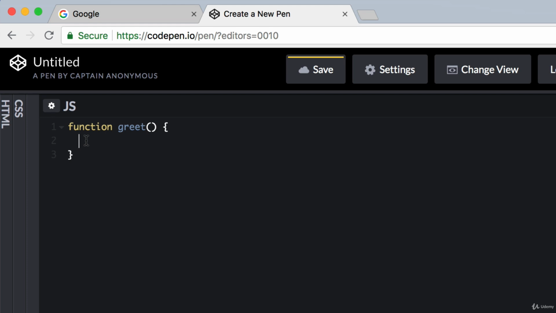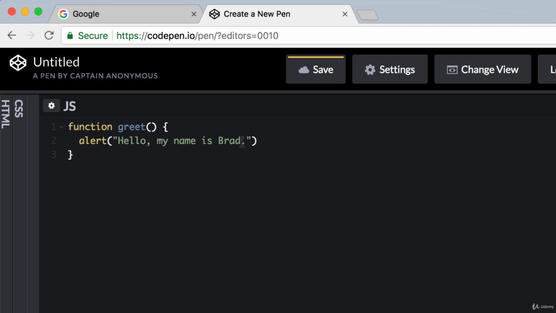And this is where we are free to do just about anything. So this is where we explain what the function should actually do. So just as a quick test, let's set things up so that when you call or run the greet function, an alert pop-up should appear that says, hello, my name is, and then whatever your name is. So inside the curly brackets, let's call the alert function and say, hello, my name is, and then you could put your name instead of my name.